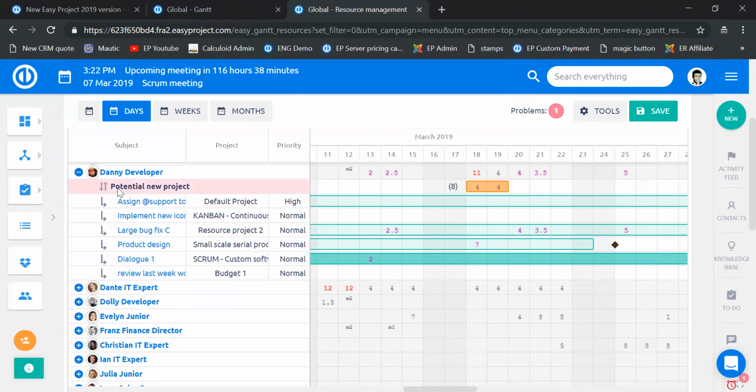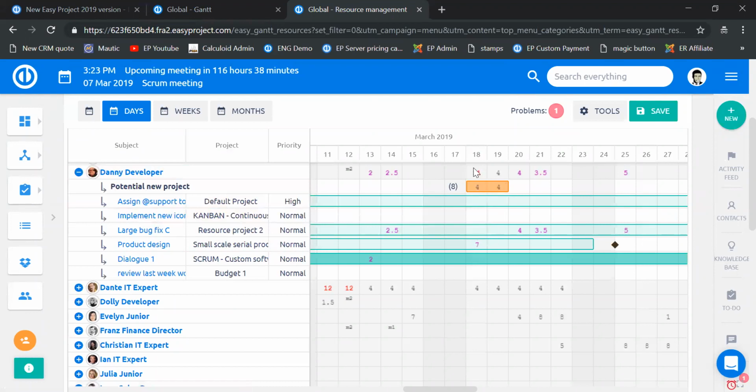And you can see that it even looks different. These are tasks on a particular project, while this one does not have a project, and even the name looks different because if you click on it, it'll just open the reservation. It won't open a particular task. It shows in a different color, yet we can still see that this is the estimated time we have booked, and it counts in the total of hours for a day.